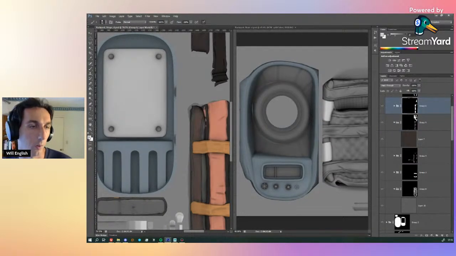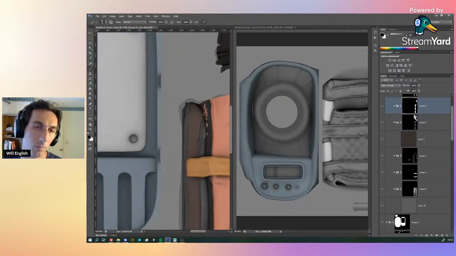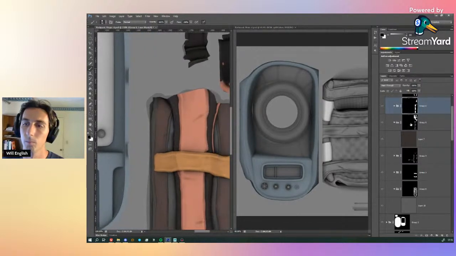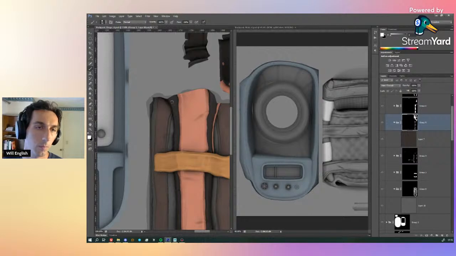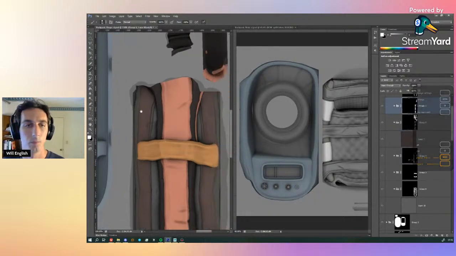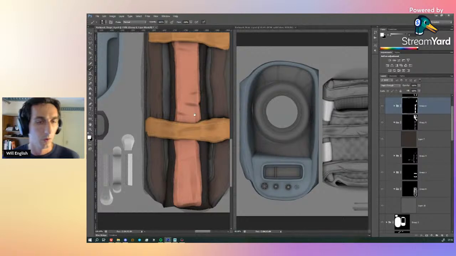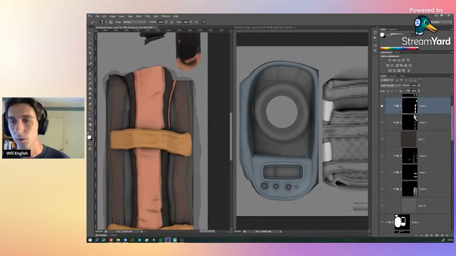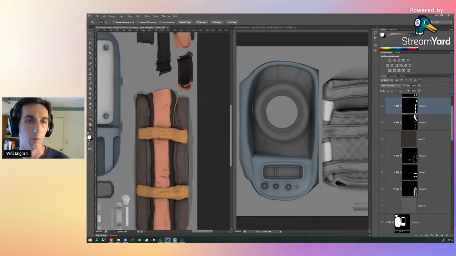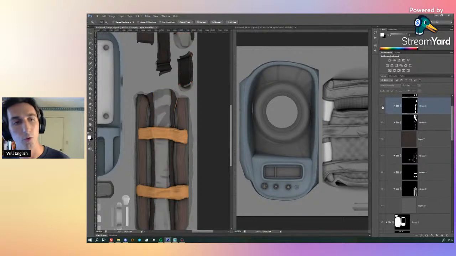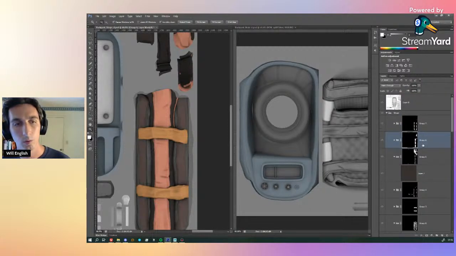And so here I'm touching up some of these bake artifacts. So yeah, if you're familiar with Photoshop, you know there's nothing too crazy going on here. It's just masks. And why is this?